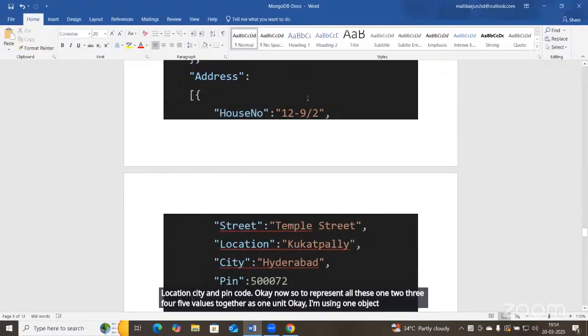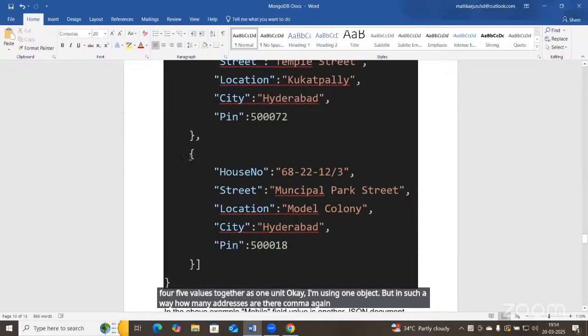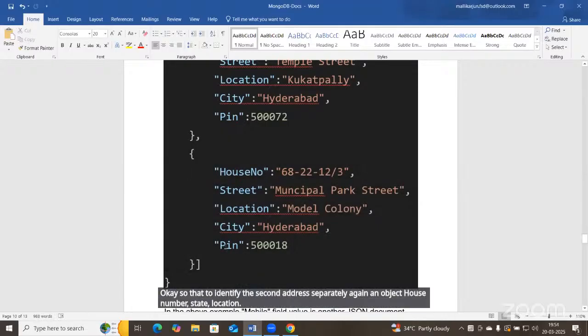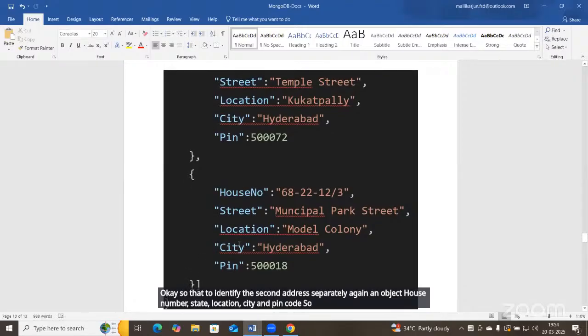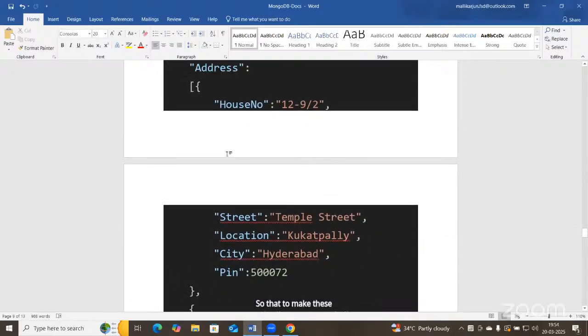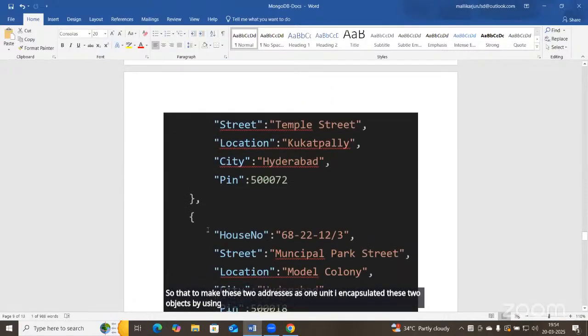Comma, then the second address, again an object with house number, street, location, city, and pin code, to identify it separately. So these two objects act as the value for the address key. To make these two addresses one unit, I encapsulated these two objects using square brackets: an array of objects.